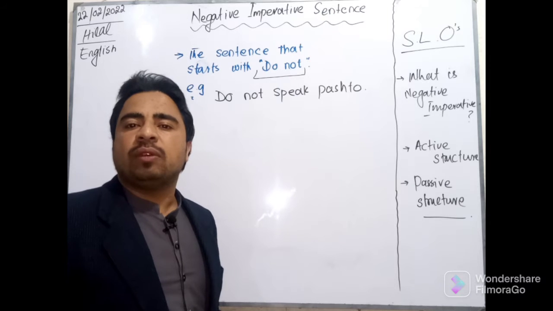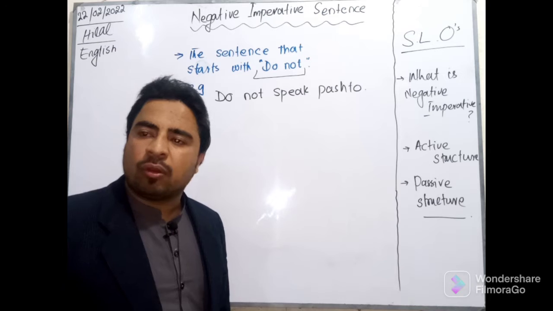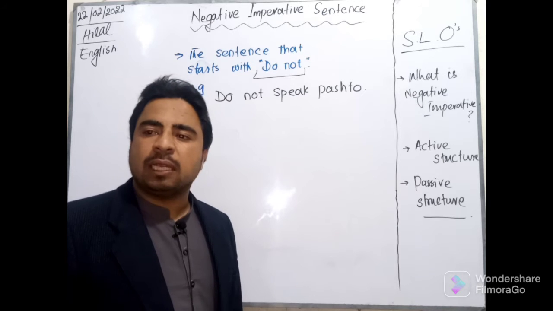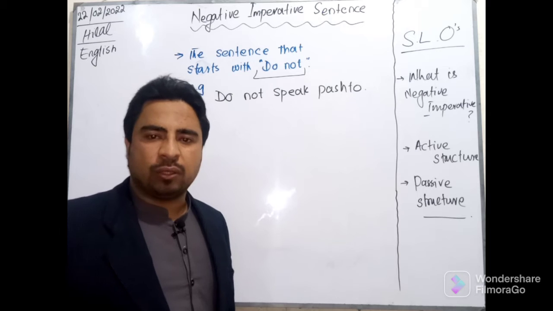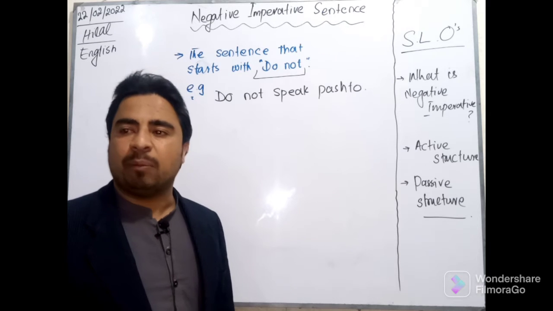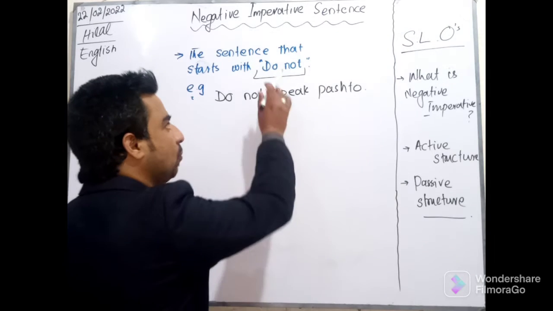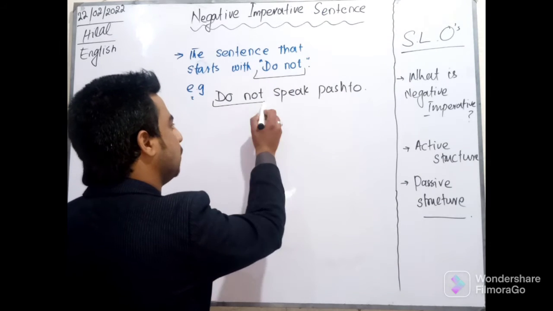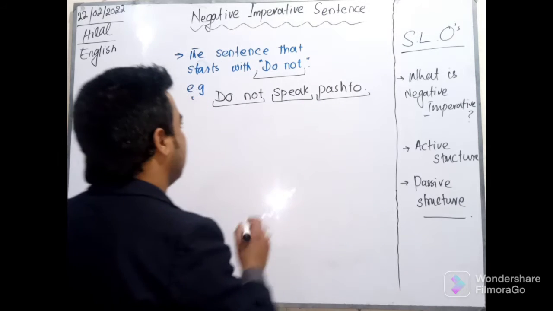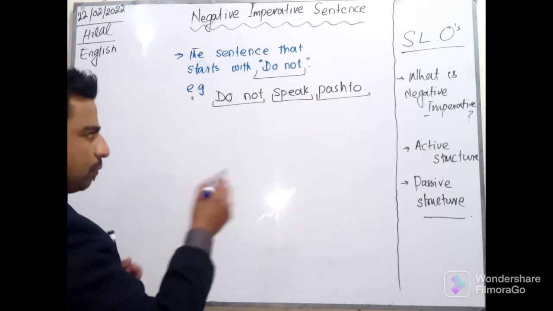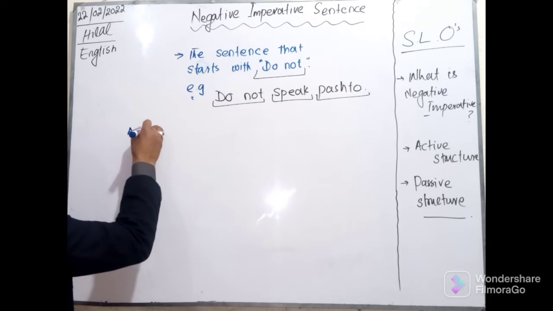Like we studied earlier in lecture 18 that what is imperative sentence or what is command sentence. So the sentence that starts with a simple verb. Yes. So it's already quite clear to you that, like for example, go out, come here, they are what? They are imperative sentences. But the sentence that starts with a do not, like take the example of this, do not plus verb and plus object. Okay, now I'm going to write the active structure of this.